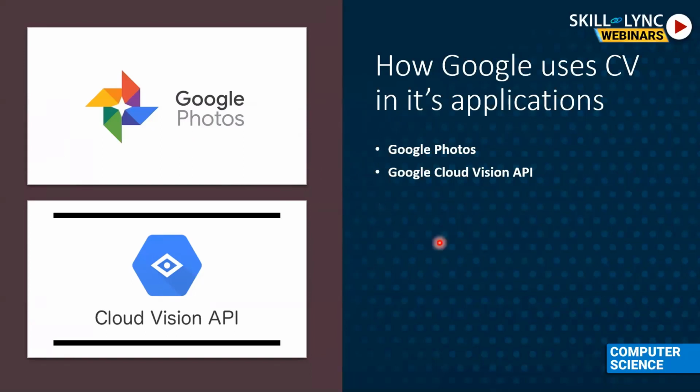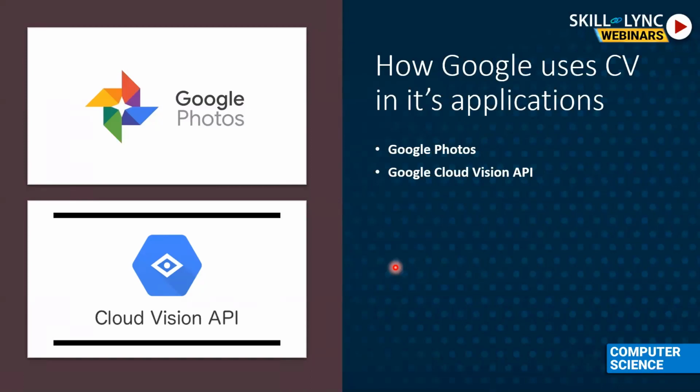And we have the Google Cloud Vision API. It's not a free API. When we are using computer vision in our applications, we need to train it over a lot of data, like millions of images, to make the accuracy go higher.